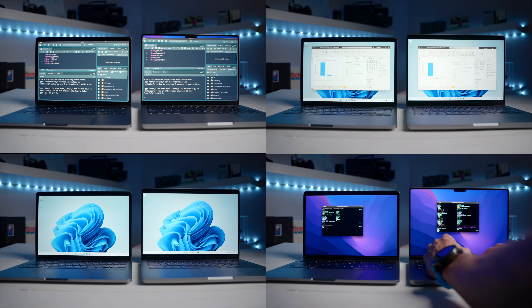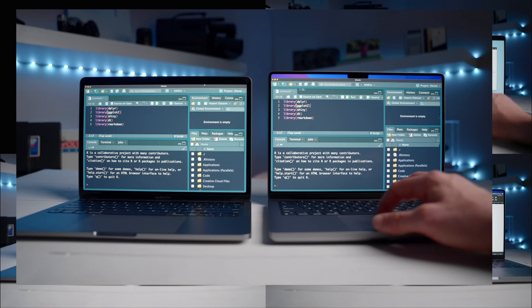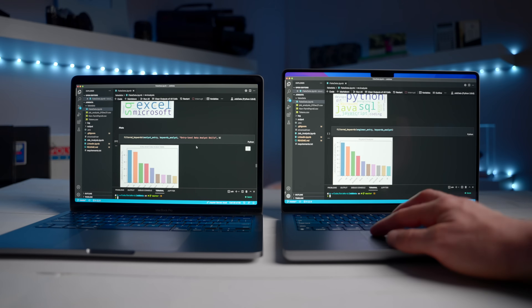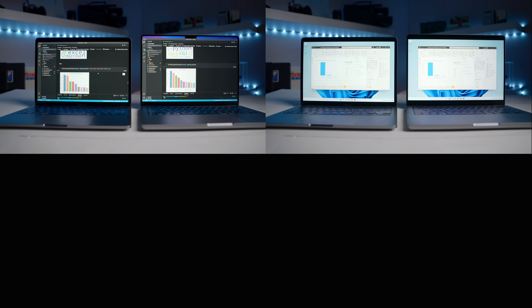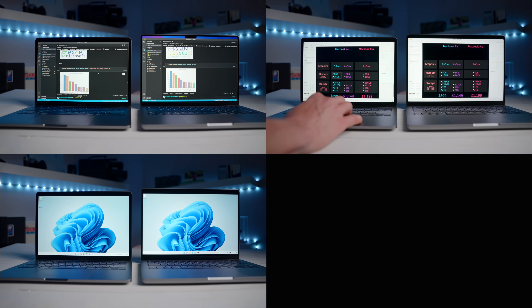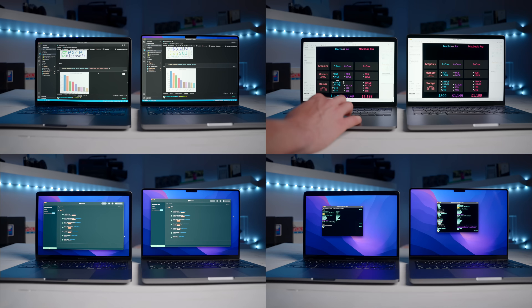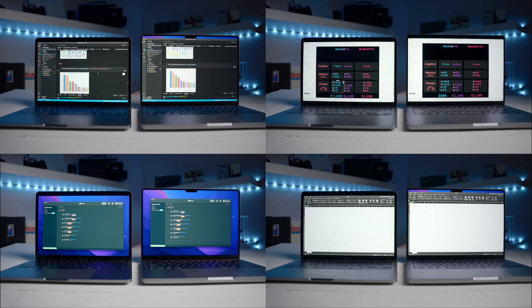Since there are so many tools that can be used for data science, we're going to be looking at them in buckets. First, we're going to look at programming languages such as Python and R, and we'll also go into machine learning. From there, we'll go into common data visualization tools like Tableau and Power BI. Next, we'll move into virtualization tools like virtual machines and containers. And then finally, we'll wrap it up with other popular tools such as Excel, SQL, and the Terminal.